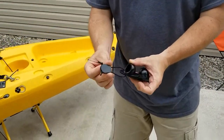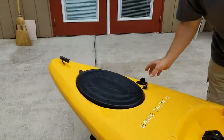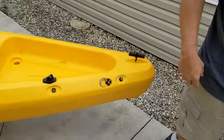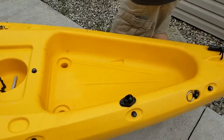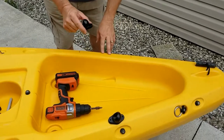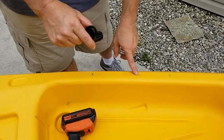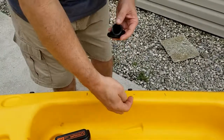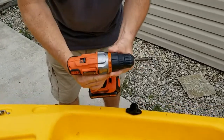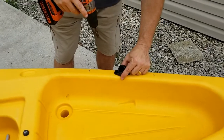The hubs with the locking mechanism go up front. I'll set them in place but won't screw those in right now. I'll set my rear hubs in place and grab two screws. These hubs were previously installed — I did use a small drill bit to make a pilot hole, which makes it a little easier to put the screw through the plastic. I'm going to use the same hole I previously drilled. If you use a drill, take the clutch down as light as possible. We're not going to tighten them up yet.